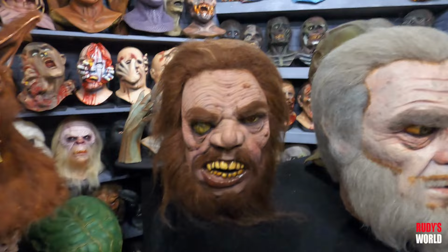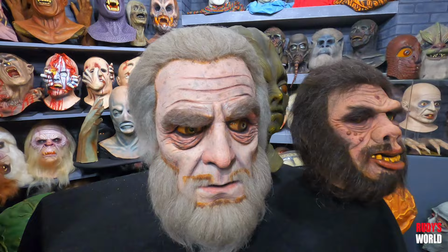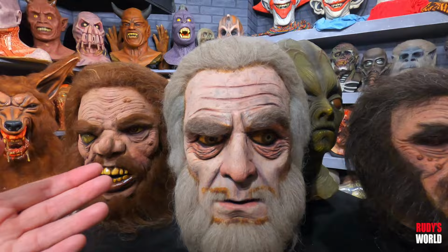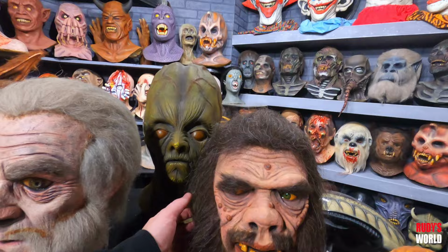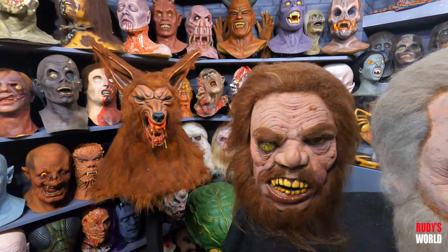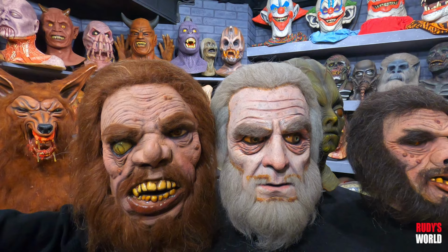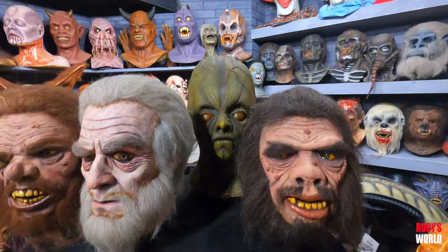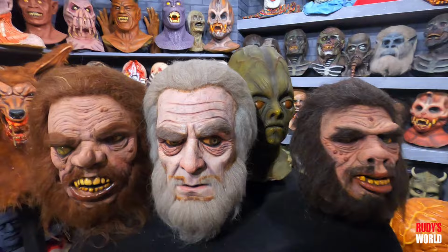Anyway, the good old Hunchback. These are custom castings now, at least these two. This guy is considered a custom casting, but he's from the calendar mold. These guys, I'm not quite sure if they are from factory Don Post molds or if they were from a recasted mold from those really old late 60s, early 70s molds. By the size of these, I would say they are factory mold copies. It's so tough not being there and not knowing, unless I find the guy out there that actually did this back in the day. I'll never know the complete backstory, but they are exquisite examples of these masks, some of the best I've ever seen.